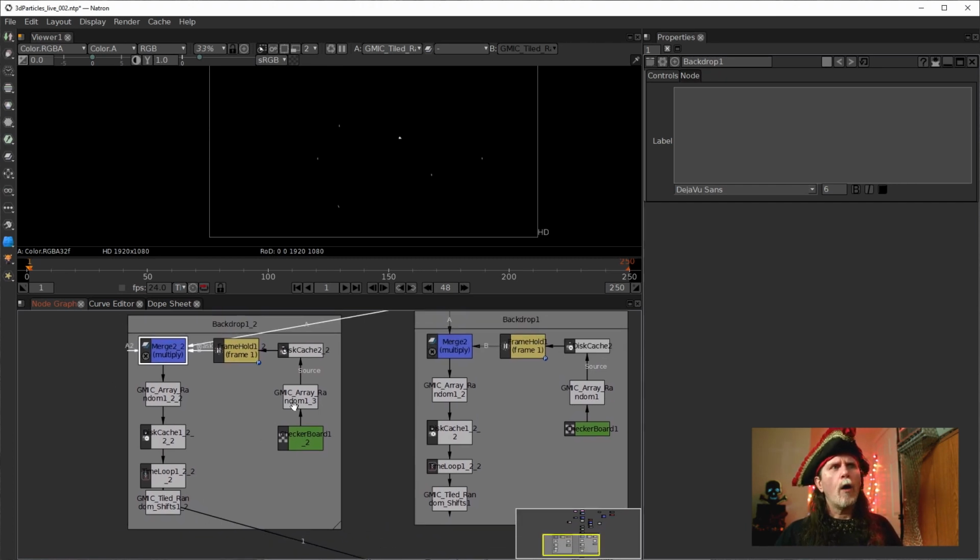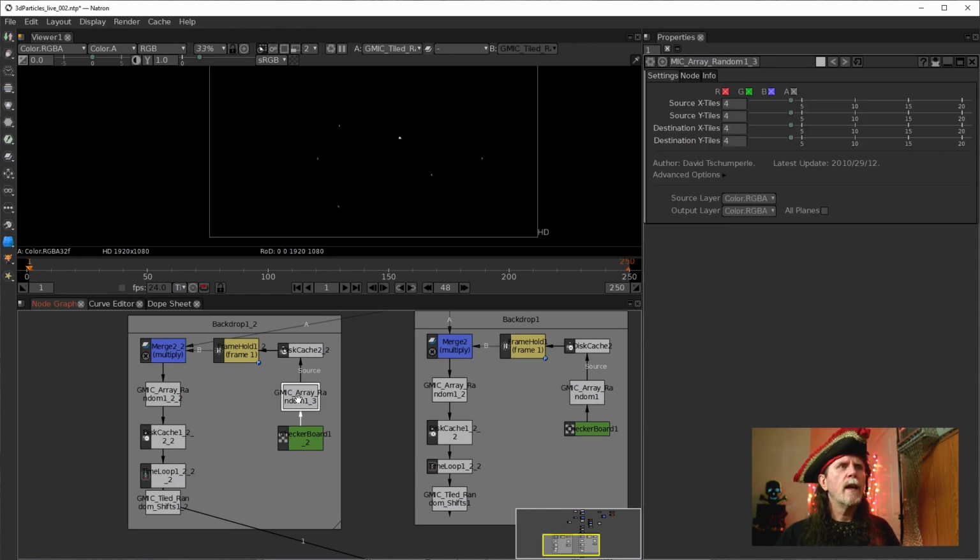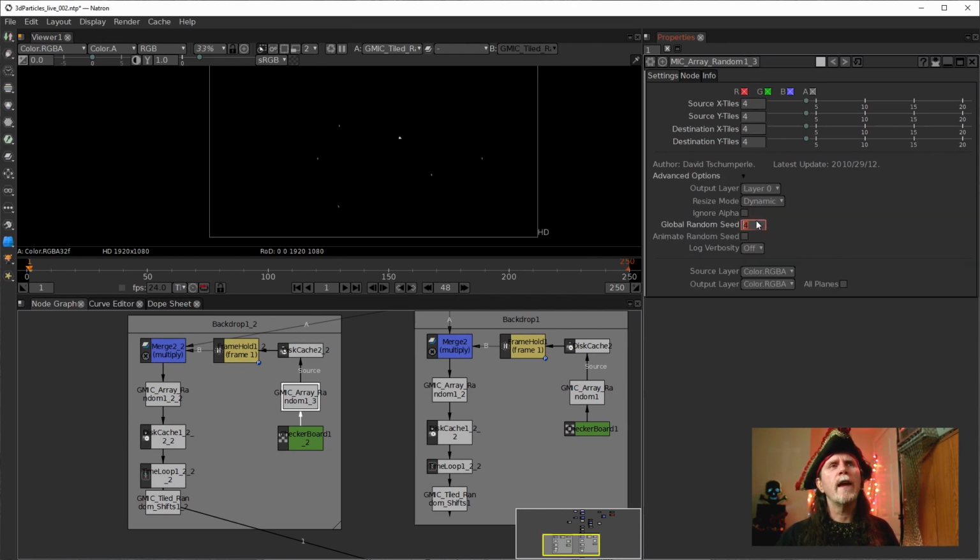All right. All we need to do to change up this result is go into this gimmick array over here, which is our pattern that chooses which blocks are blocked out. We simply go into here and say, okay, I want to pick a different set of blocks. I'll just change this to 3.